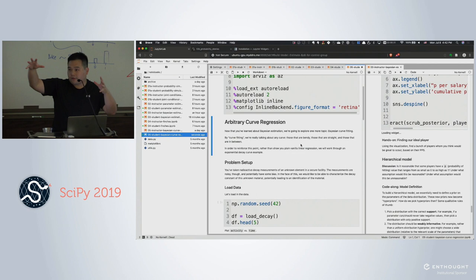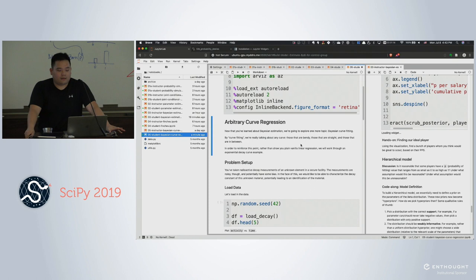So we know linear regression. You have y modeled as a function of a linear combination of your x's, right? What we're really interested in are the w's, the weights, or the m's if you're from physics, y equals mx plus c. The m's if you're in physics, or the weights if you're in stats, and the bias term as well. And really nothing should stop us from thinking about linear regression as the only form of regression we're interested in. You can do all sorts of regression. You can do Poisson regression, whatever. You can do neural net regression if you know how to write neural nets. You can do, in this case, exponential decay curve regression, right?